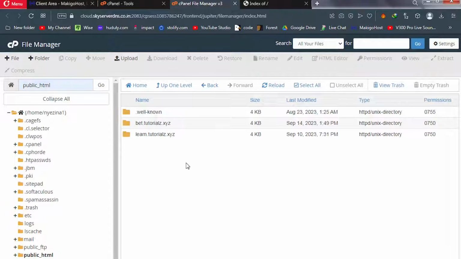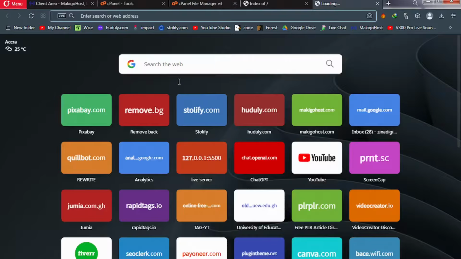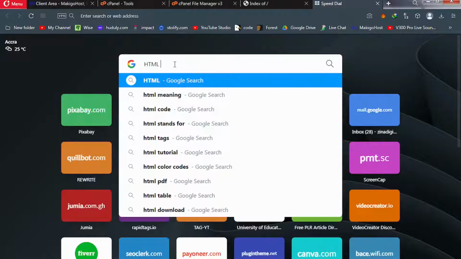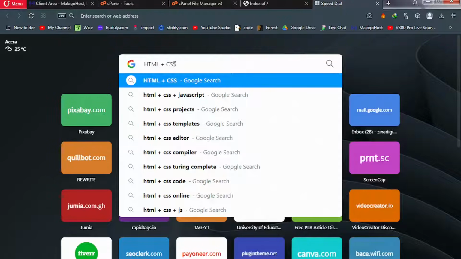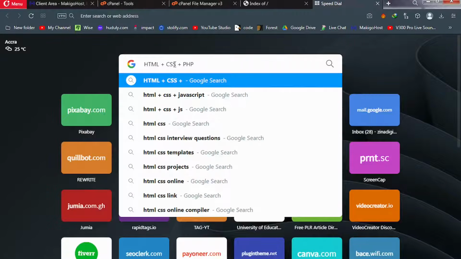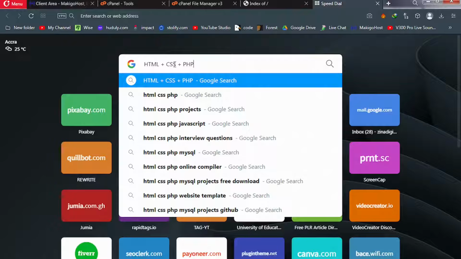So now, how do we come by our site files? How do we get our website? Well, if you are to program the site, you need some programming languages and a markup language. First off, you need a markup language like HTML to build the skeleton of your site. You also need another styling language, which is CSS, to style your website. And that's the look of your site. Of course, you also need a programming language like PHP to program the functionality of your site.